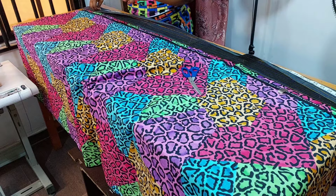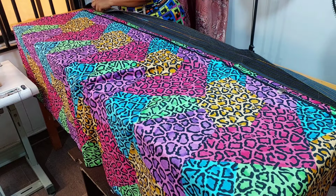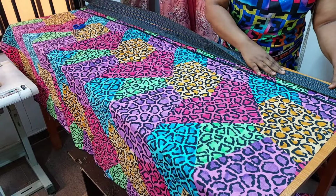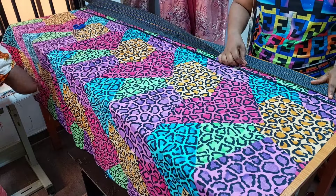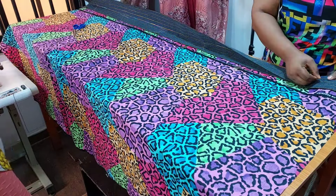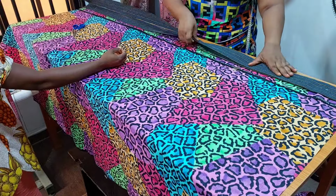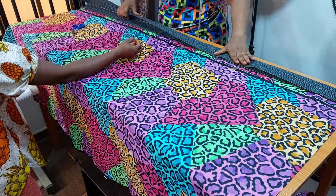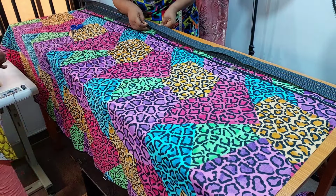The wideness is going to be 3 inches on fold. Both the ankara and asooke will be the same thing. The wideness will be the same thing. As you can see, I folded the asooke on fold and I placed it on top of the African prints so that I will cut out exact measurements.